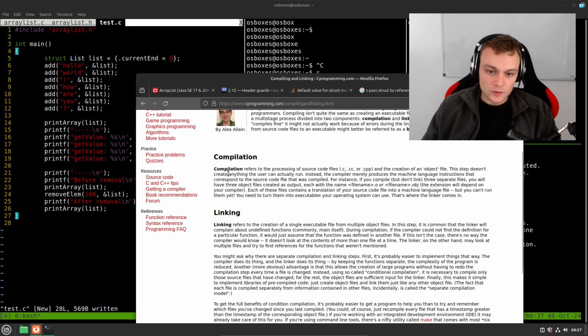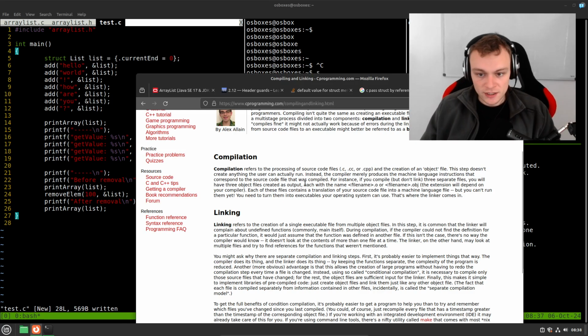Okay. Compilation refers to processing of source code files. We have valid source code files, so that is fine, and they are compiled to assembly or to machine language. This step does not create anything the user can actually run. Instead, the compiler merely produces the machine language instructions, as I just said, that correspond to the source code.